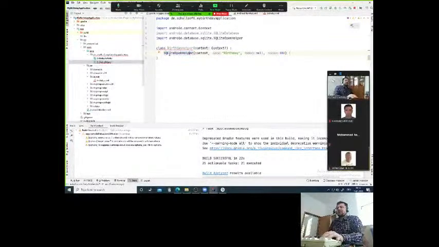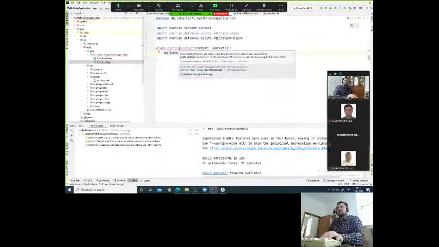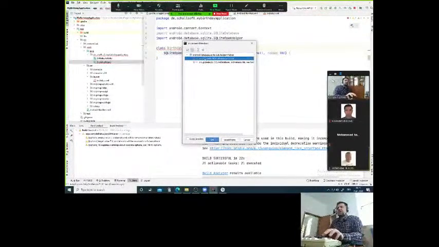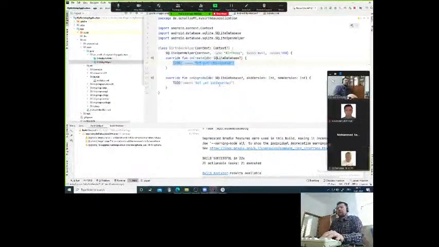It is an abstract class, the SQLiteOpenHelper. Since it is abstract, we should override some methods, and we can do it automatically. Just go with the cursor over this name, which is underlined with a red line, and go to Implement Members. We can choose to implement the abstract members. I have to implement both, so just override both methods.